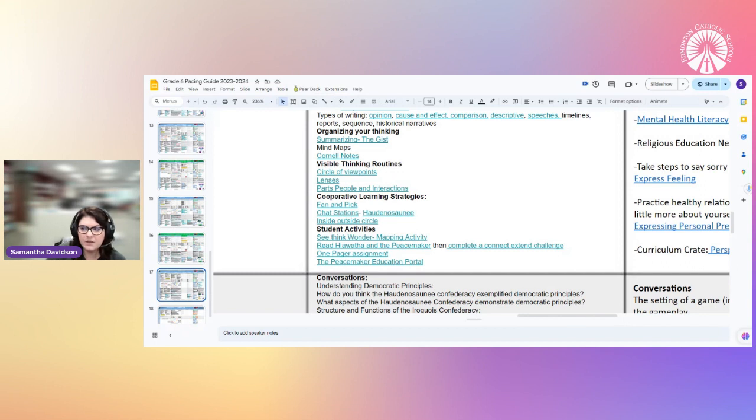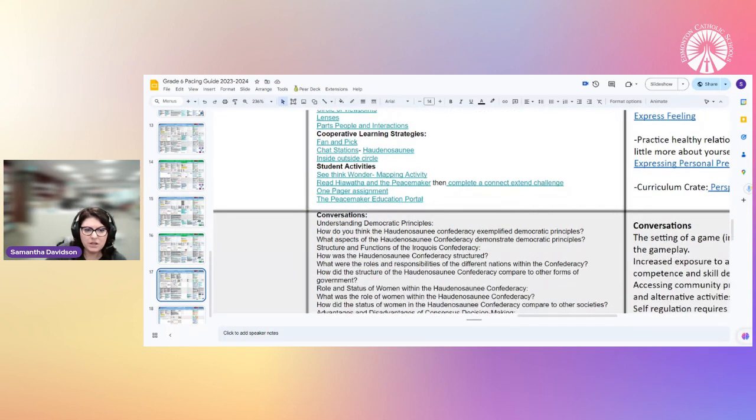key cornerstone pieces of this is that each nation is made up of a different clan. So not only are they making decisions for their own nation, they want to help to make sure that they're making the best decisions because their family, their clan members might be a part of Mohawk, but they might be part of Seneca, right, nation. So it's one of those nice features that you can look at where students need to understand that that helps with the decision making and ensuring the Confederacy is a large portion of that.